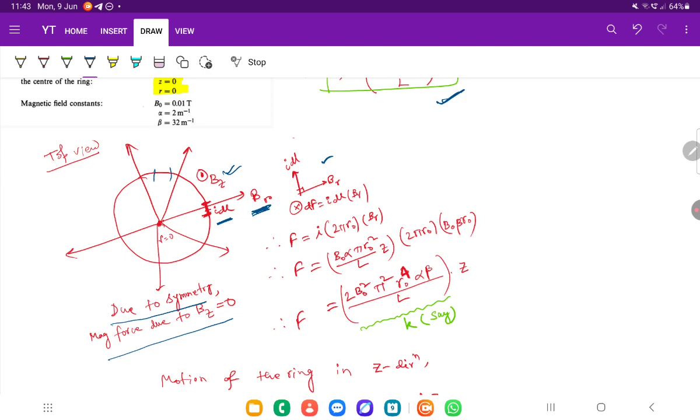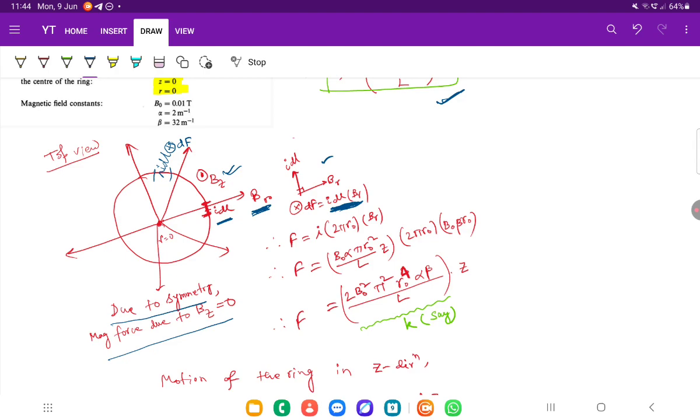Here I have shown the directions. It will come inward to the plane of the paper, dF as I dl into Br. Now at every current element, if you take one here, I dl, you will get the same value of dF into the plane of the paper. That will be I dl into Br, and Br is by magnitude constant on the circumference of the ring. Direction is different, obviously, radially outward at every point.